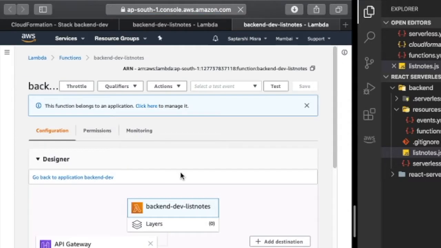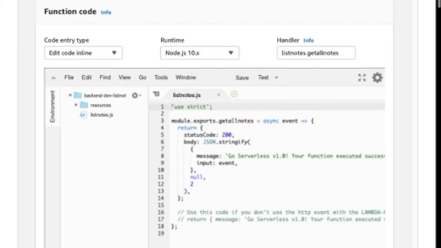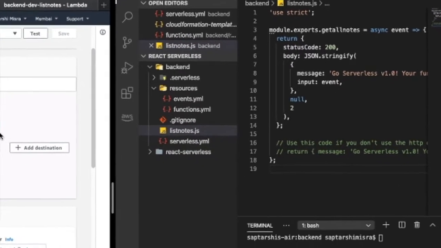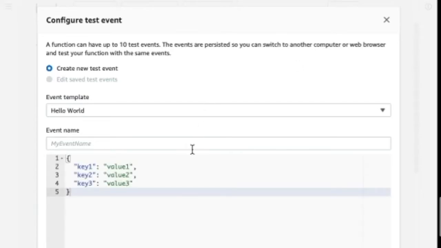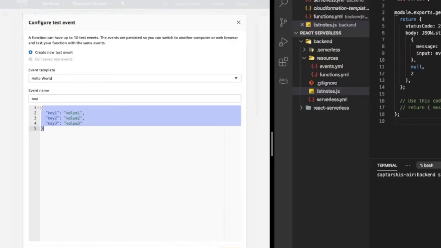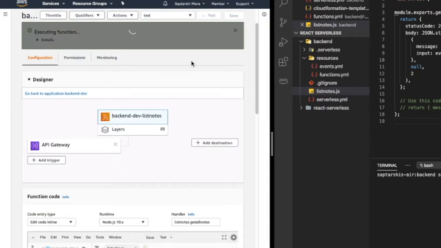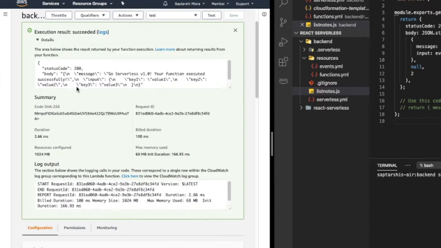I have navigated, and this is where my Lambda function loads. You can see this is pretty much the same as what I have on the right side. And now I first need to configure a test event. Because my Lambda is not taking any input parameters, these can be ignored, and we are going to be creating this test event. So the test has been created, as we can see here in this drop down. I'll quickly just do a test. I can see that my Lambda function is exactly returning my response, which is something that I have written inside my code here.